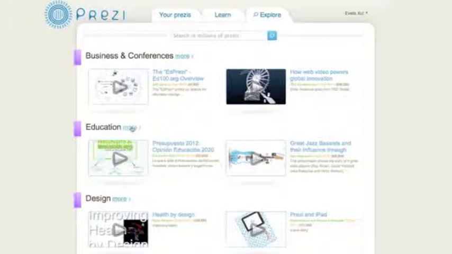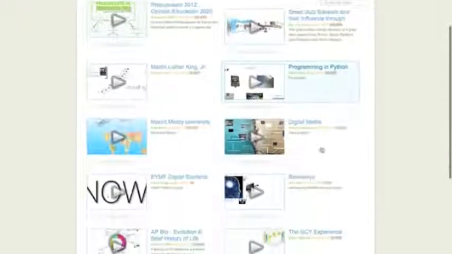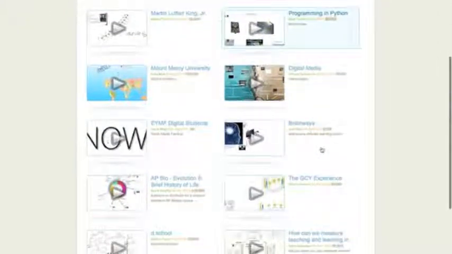So I know that we as teachers sometimes fear that creating content for technological tools to use in our classroom takes a long time. You don't even have to create the content. If you want, you can look over here. I'm going to click on Education More, and you will see that there's all different kinds of things that teachers have created that are available for you to use in your class.